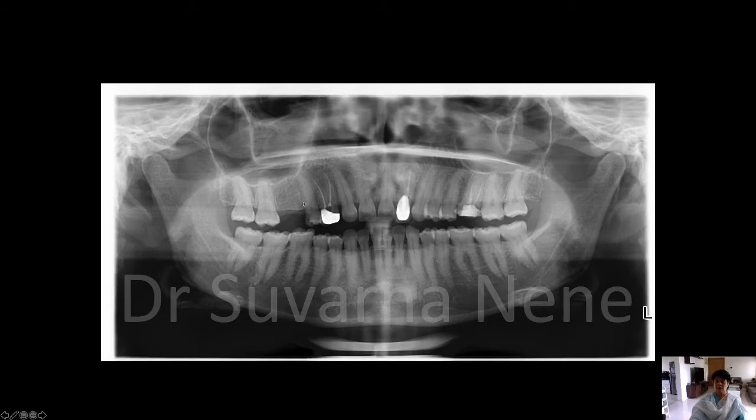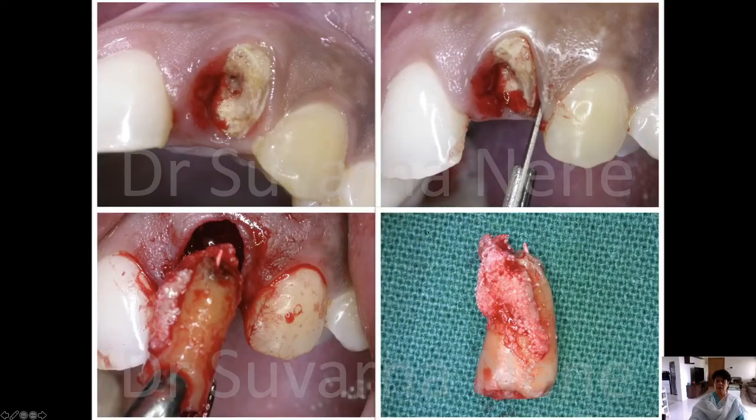She also needed one implant in the molar region, so we decided to take her in surgery room to place an implant in the molar, and we started extracting. The extraction of this tooth was very, very difficult. At times I felt that it's not getting luxated, it appears like an ankylosed tooth, and when the root came out, you can see the entire root is attached with the xenograft, and the xenograft had caused bonding between the root and the bone, and there is no periodontal ligament in this, and that means this tooth was ankylosed, and maybe that was the reason for this zenith to go high up.